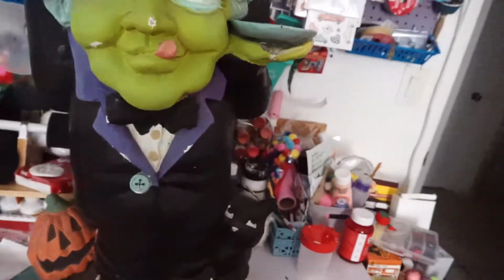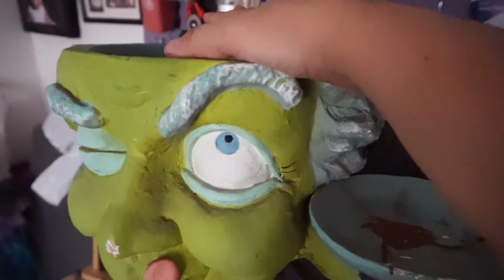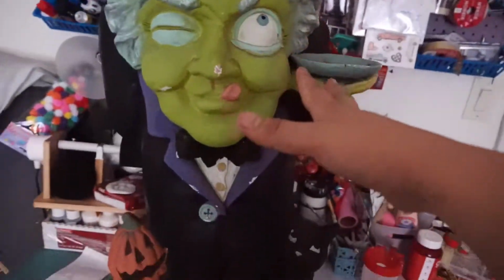I don't know what he is, some kind of zombie, but you see he's missing things, scratches here and there, and he's all dusty. It has this brain thing emptying. You can put your candy in it to greet the little trick-or-treaters, or you can put a plant in there or anything that you like. It's not heavy. It is very light, but it could break very easily. Right here it says Haunted Parlor. It used to be $29.99. I have no idea from where.